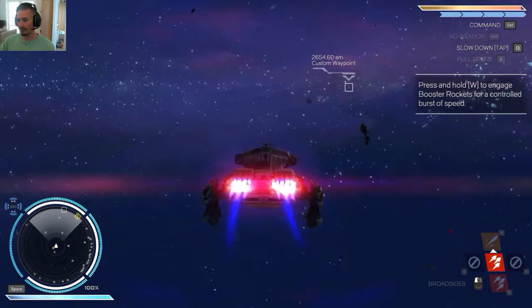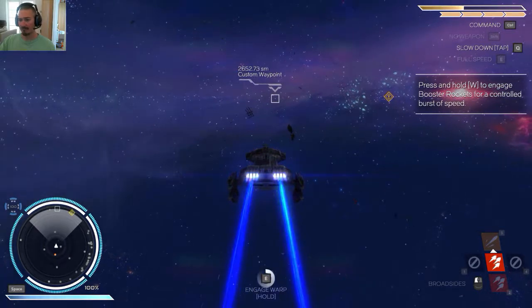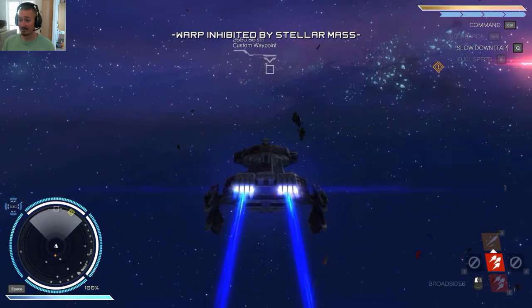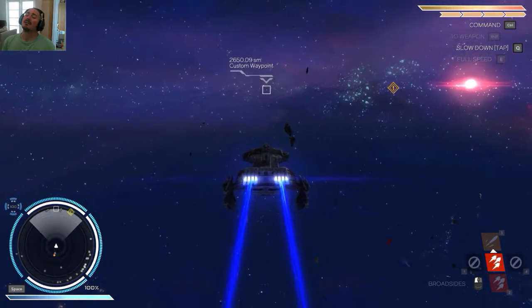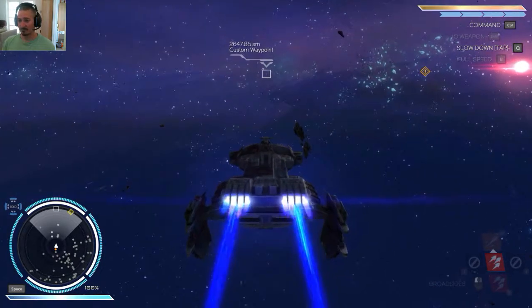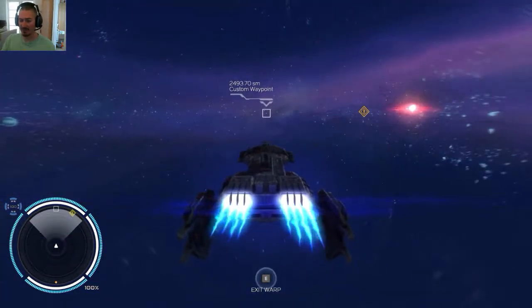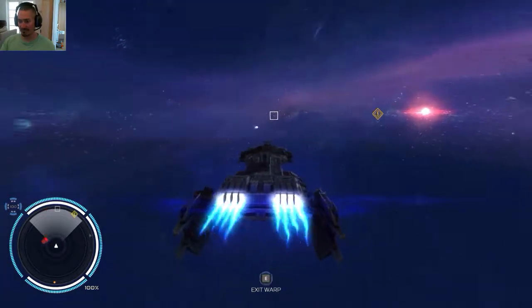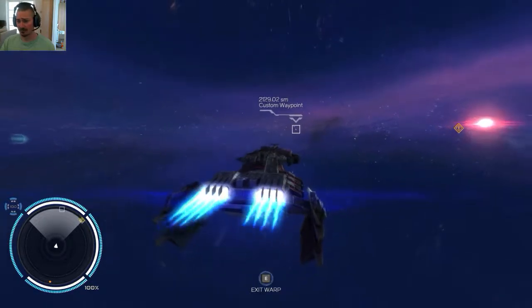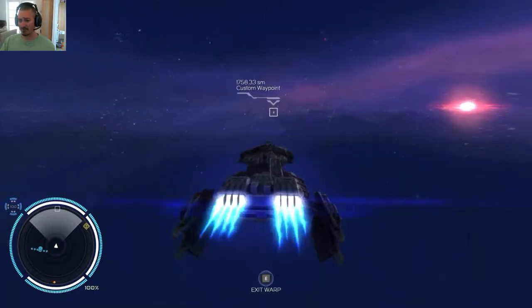Engines at maximum. Accelerating to sublight. Alright. So we'll go there. Sell off my slaves. Oh, space debris. And then I'll work between episodes on getting a better ship and guns for that better ship. Any last words? Bye? Is that okay? You're really slow.